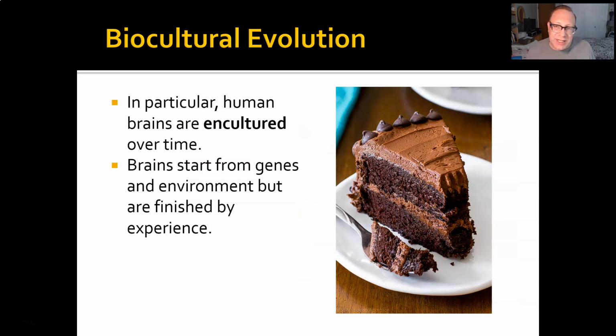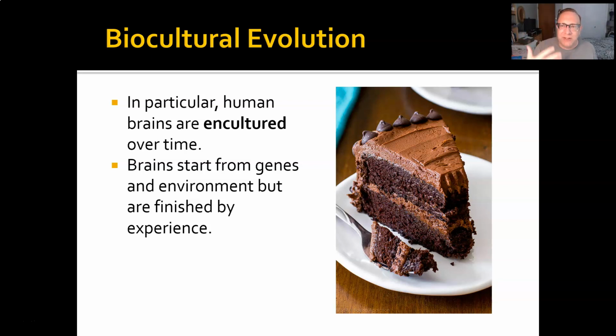The key thing to understand here, in terms of how this relates to the brain, is that in order to acquire culture, you have to be encultured. Because we acquire cultures, and because our cultures nowadays are so complex, we have extensive childhoods, far longer juvenile periods than any other primate, any other mammal.